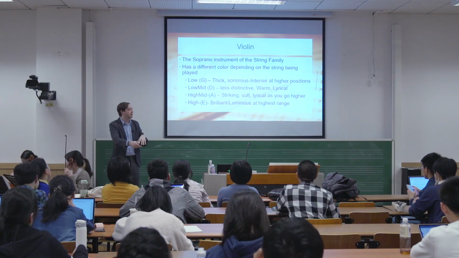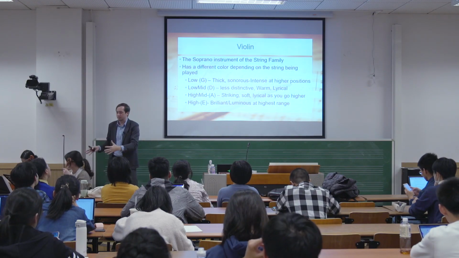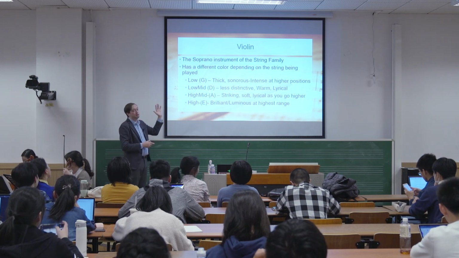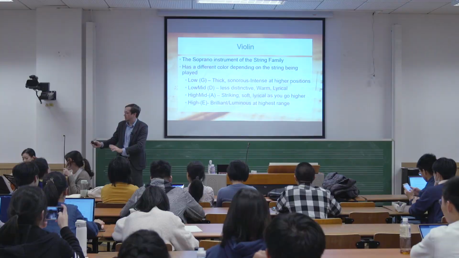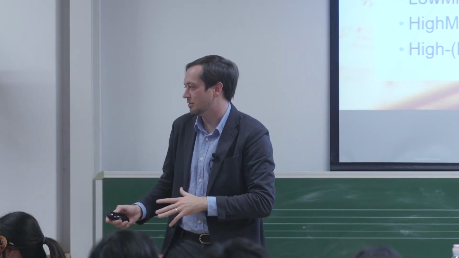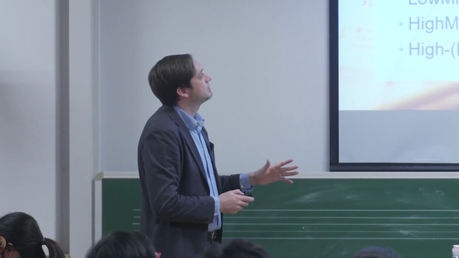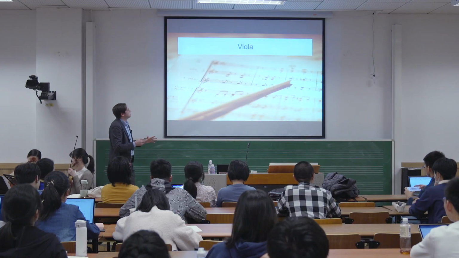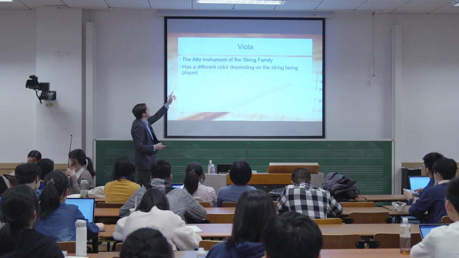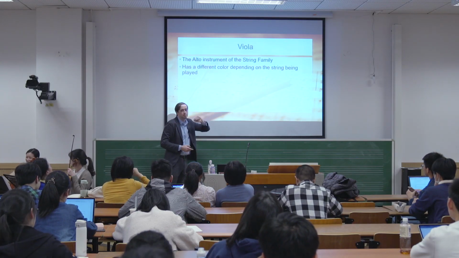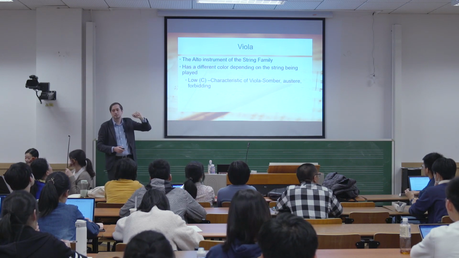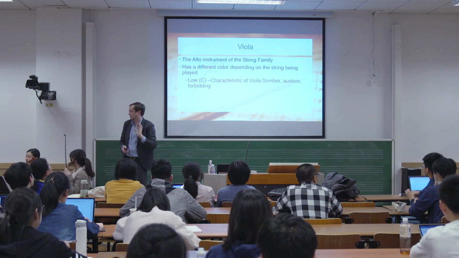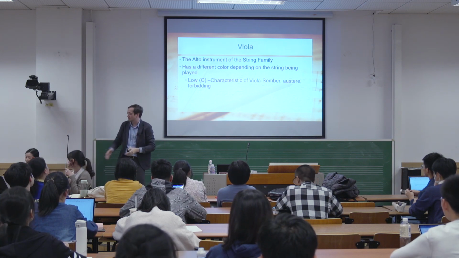So again, I don't want to take up too much time because I want to give them a chance to play. So I'm going to go ahead and move on. And we're going to cover the viola and the cello real quick, but we'll just cover some of the different sounds, all right? So let's talk about the viola. Now, viola, alto instrument, different colors based on the string. If we start with the low string, now this is the only string that's different from the violin. It has a particular sound. Can you play something on the C string for us?